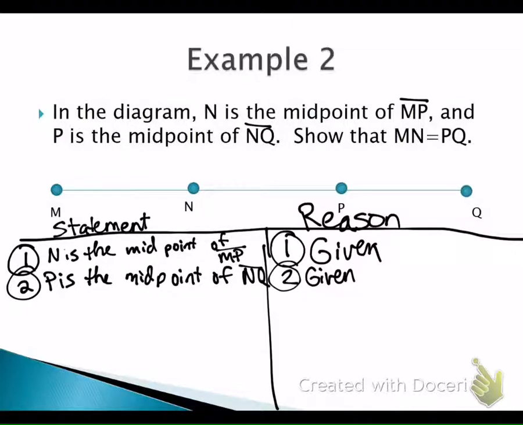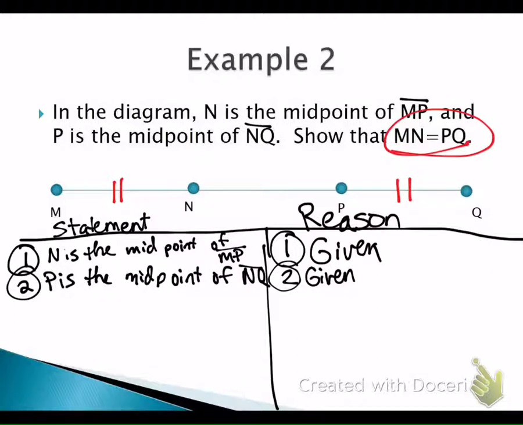Now, I am trying to form a list of reasonable facts and how I know them to conclude this right here. So I want to show that this segment is congruent to this segment over here. That's the whole point. So all I did so far was restate the things that I was given in the problem. Okay? What does it mean to be a midpoint? Why is this significant? Yeah, it's right in the middle. So these two segments are congruent.